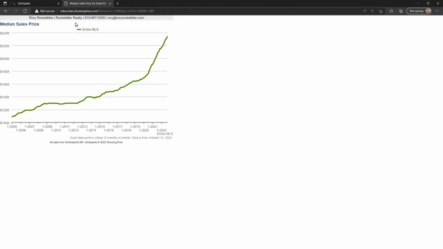And when you do that, you'll get something like this. At the top, you still have some agent branding built in, and we've got that interactivity in the chart, but imagine the rest of your website's content is around it. So it gives you the ability to create stats pages on your website that are updated for you automatically.